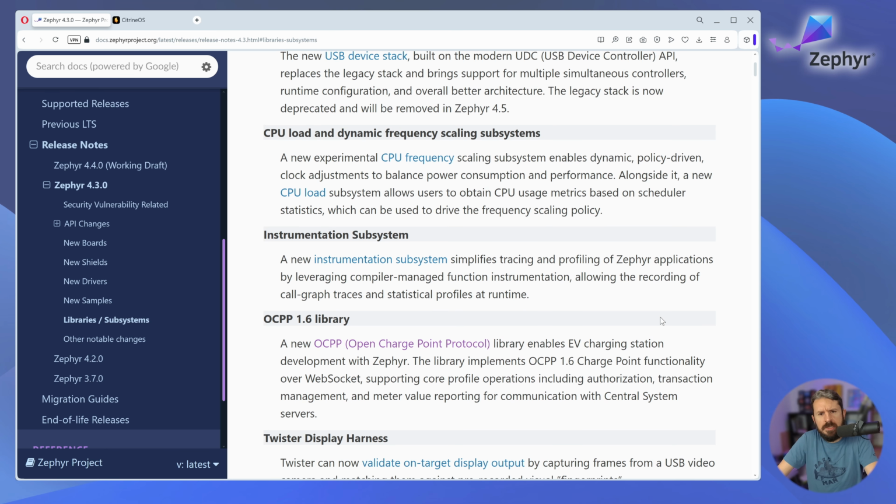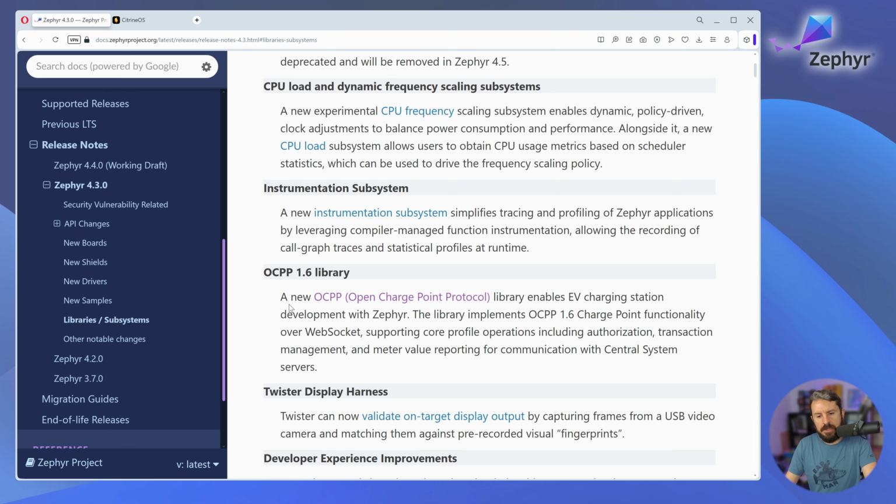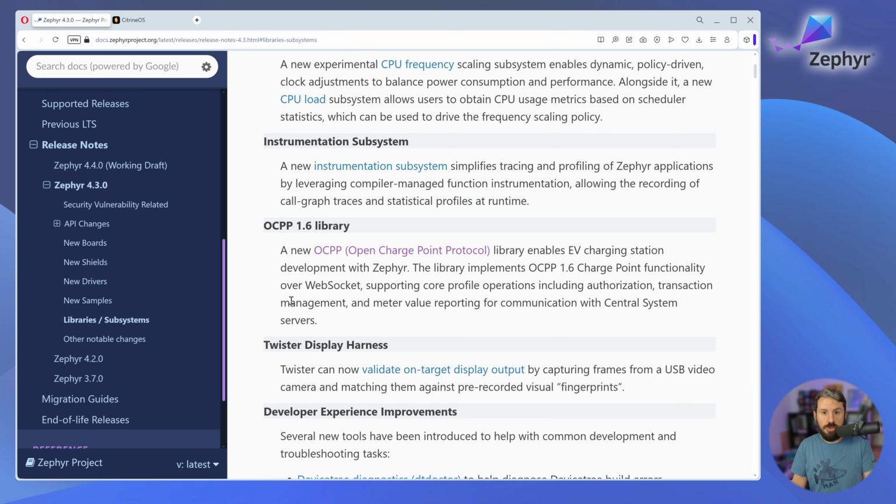Then, as always, there were changes and improvements throughout the entire stack, all the way from the really low level, and we will be coming back to things like dynamic frequency scaling or the instrumentation subsystem, but all the way to the very top, and things that sit on top of the kernel and the networking stack and the WebSocket implementation, etc. In this case, OCPP is a great example of something that was just added and that just works and just builds on the shoulders of giants, I guess I could say.